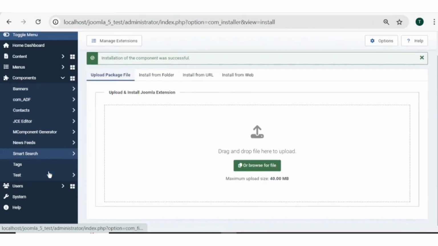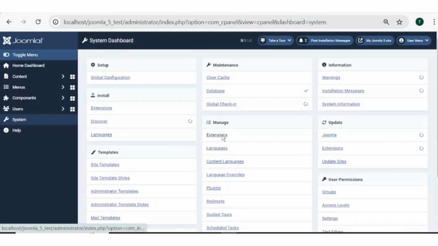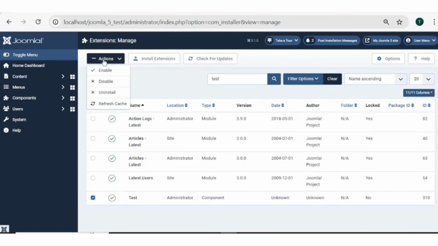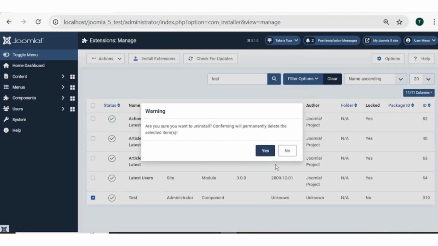Let's try to do this. Go to system, extensions, and there, for the test, uninstall this.